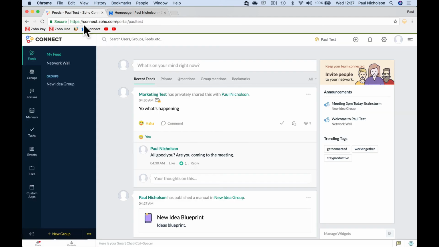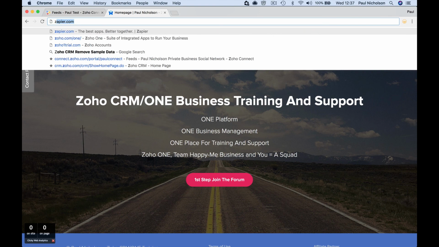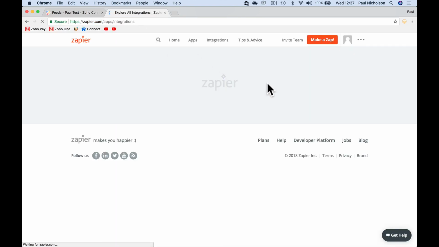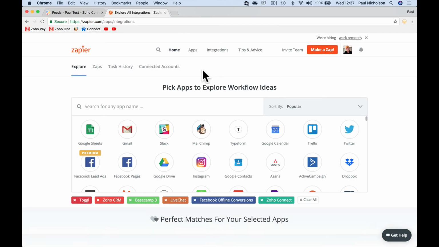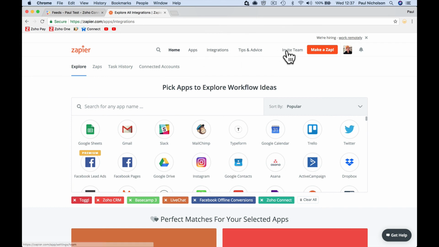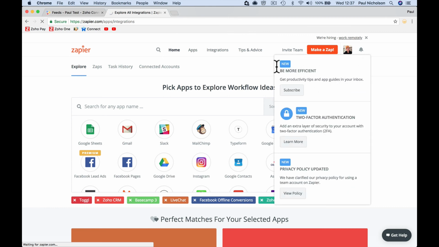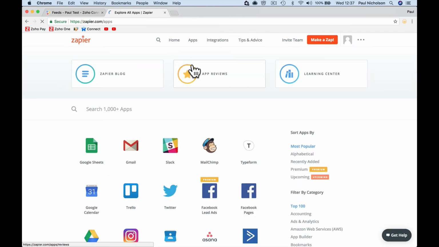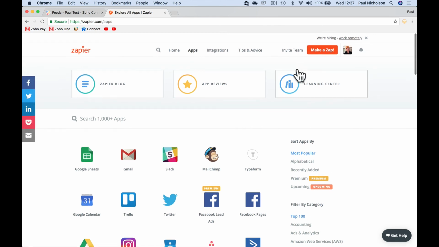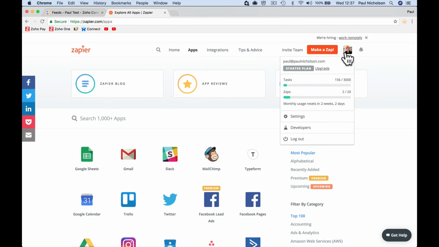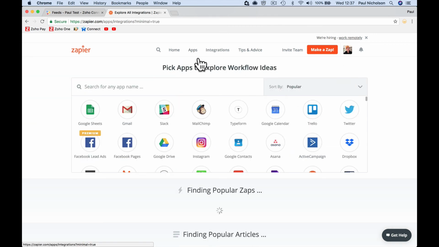So if you've got a web form, let me go to my Zapier. If I go to Zapier, in my Zaps, where are my Zaps? Make a Zap. Oh man. Integrations.